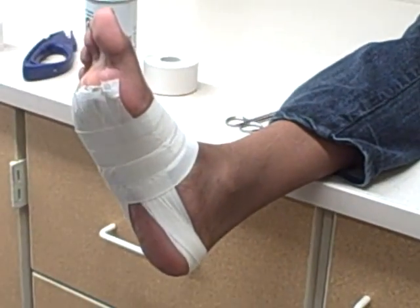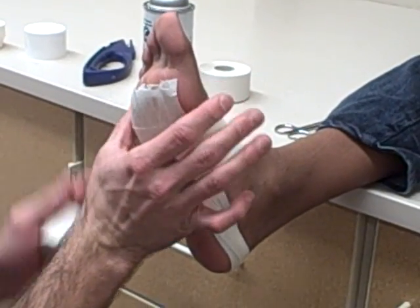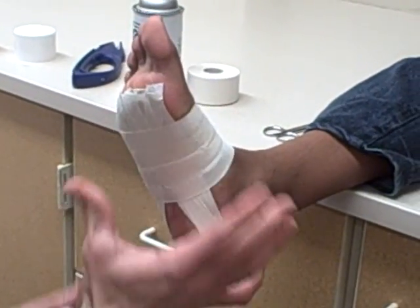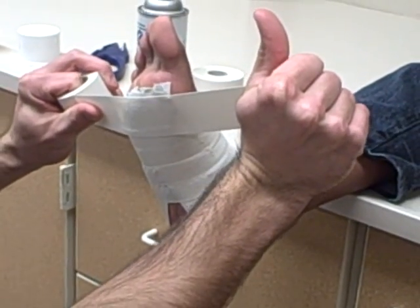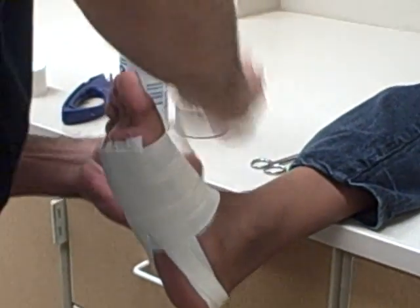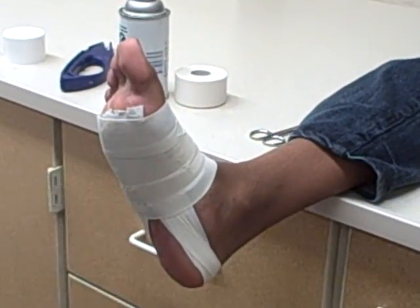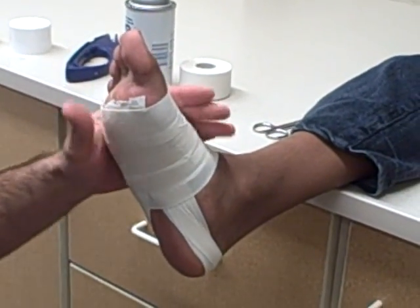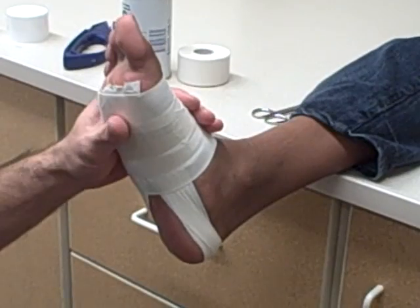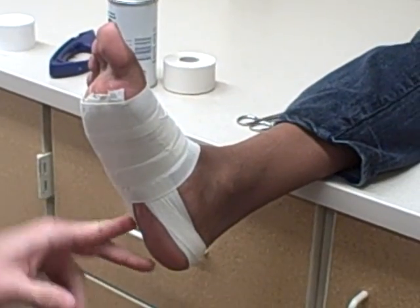To make sure these don't come undone, we can't continually wrap tight around the foot because it will actually squeeze too tight and cause pain or irritation to the athlete. So we take a piece of tape and gently wrap it over the foot and smooth it out. If they complain it's too tight, it's usually going to be right here on the fifth and we can put a little snip. But this is going to hold up pretty well just as is — this is the simple arch tape job over a teardrop.